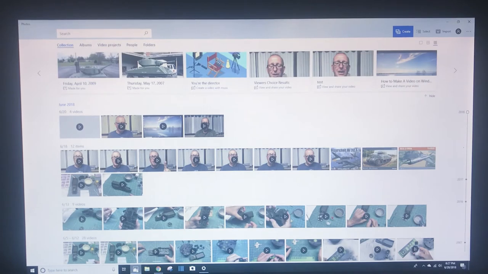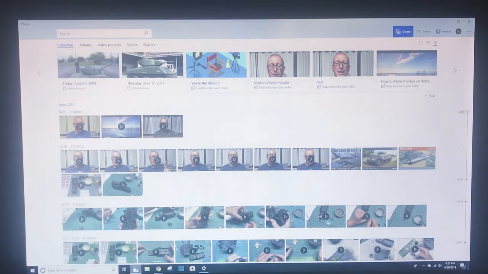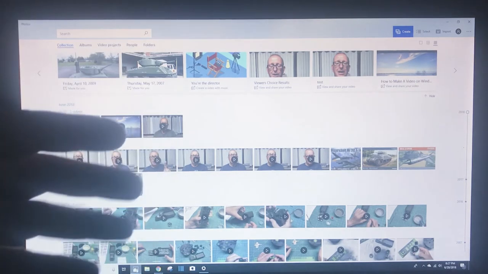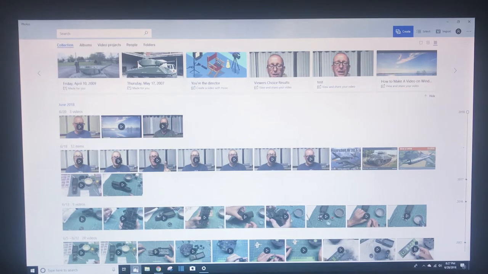Now, whenever I'm doing this, I will plug my phone in, and when I do, it automatically pops up a window that searches for media on my phone. Anything that's not already on here, like if I have a bunch of videos left over, it will upload the new stuff. But if you're using a different device, like a video camera, or if it's a file on your computer, here's what you do first. You want to import the video or photos into this photo app.